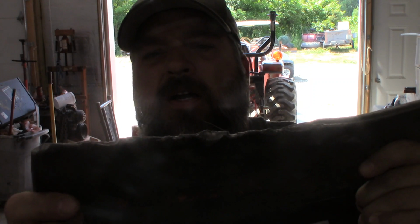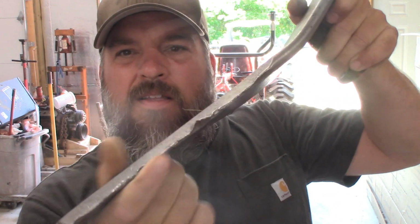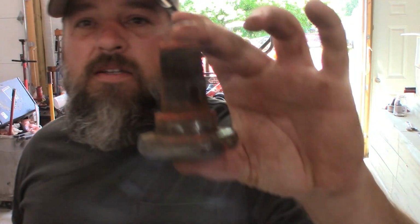Blade number two. A little booger right there. See if we can't take care of that. Smell nut.